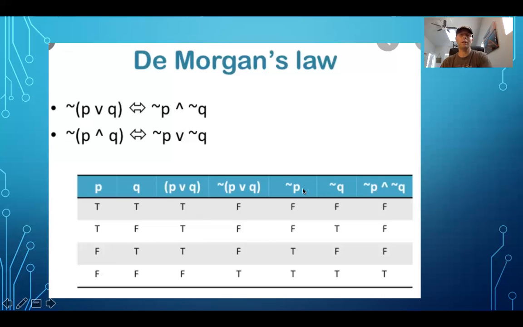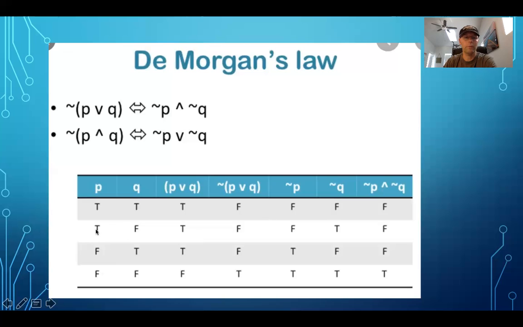And you can use as many column headings as you need, though ultimately what we really are comparing is this column right here to this column over here, because those are the two things we're trying to show are logically equivalent. So not P is just the opposite of what P is. You look over here at P, P is true, so not P is false. Not Q, if you go over here, Q is true, so not Q is just exactly the opposite.